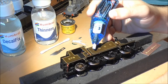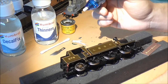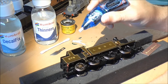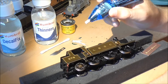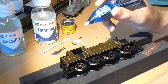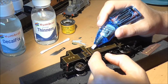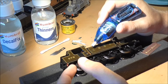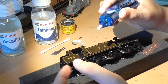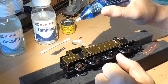So if I just want to remove an L, I can just remove the L, and it won't spill out anywhere or do anything, because I'm focused on that. So it's a much more accurate way of removing a letter or a transfer, which is quite nice actually. It's quite easy to use. The only thing you do have to be aware of is how much pressure you apply. You don't have to be very heavy-handed with this, very, very light, because it's spinning this tip, and it's rubbing off very quickly the print on the surface. These are just made to erase pencil, but they seem to do quite a good job here. But that also polishes the surface like the enamel thinners and the cotton bud method.